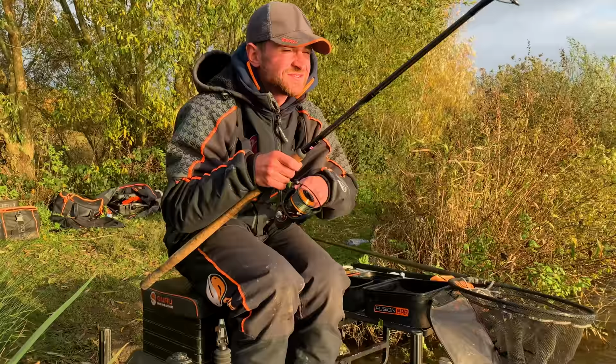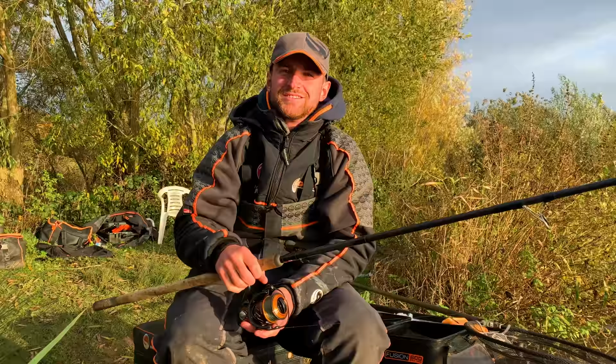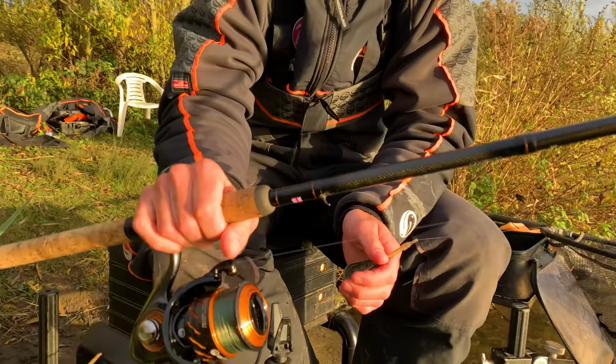So, can you talk us through your hardware to catch these very tricky skimmers? Well, it's very hard. It's been hard, isn't it? Very hard. Starting with the rod choice, what have we got?